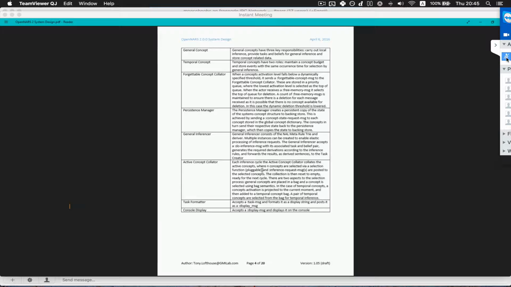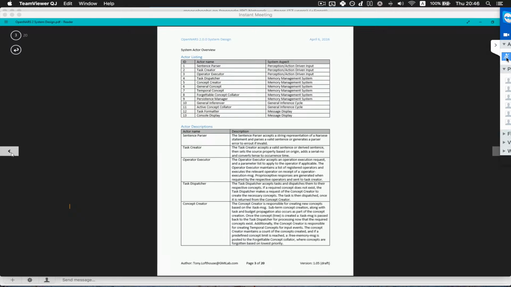And that cycle runs on a clock tick, which we can set. It doesn't have to run at the same frequency as the input cycle. It can run a completely different one, typically slower than the input cycle. Have I missed anything that's said? No, I think I've said all of that.